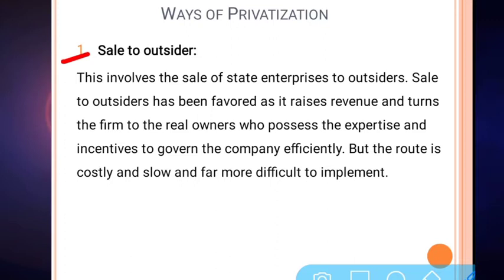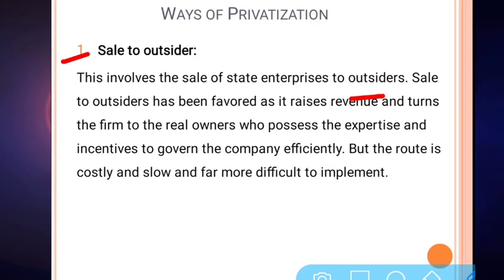In this process, the government company sells the stake, the amount of investment, to an outsider. Outsider means a person who is not related to the company inside. So it's called sell to outsider. It is popularly called disinvestment of shares. In investment, government purchases the shares of that company, while disinvestment is the opposite process, and government sells their shares which were previously invested.